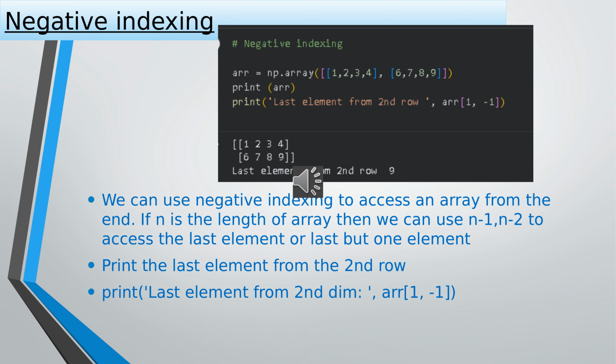Negative indexing becomes extremely useful in real-world programming. For example, if you're working with stock prices and want the latest closing price, you can simply access the last element using index -1. If you're analyzing time series data and need the previous day's value, you can use index -2 without worrying about the total length of the dataset.